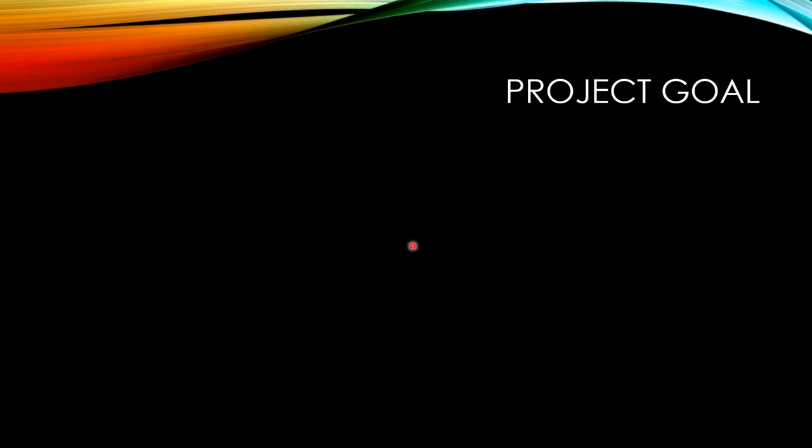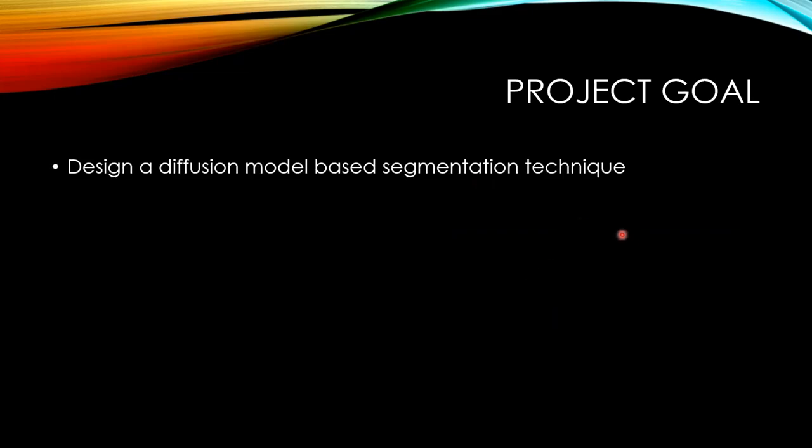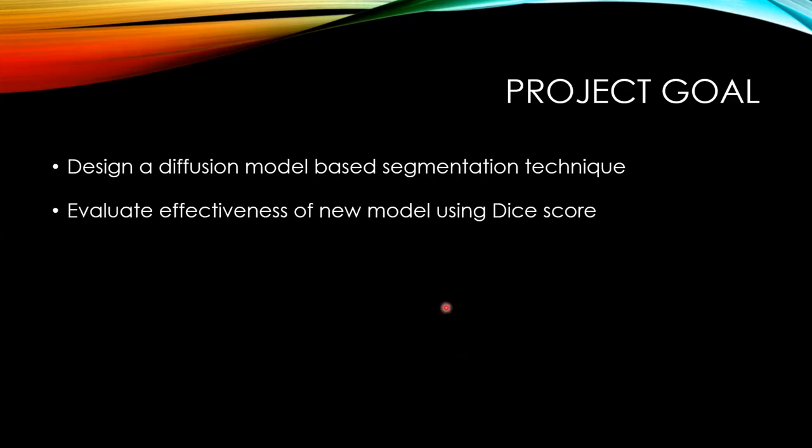Okay, so this project was mainly a research-based project, and the primary objective was to use a diffusion model-based approach for the segmentation of 3D MRI data. I'll discuss diffusion models in the subsequent slide. And the effectiveness of the new model was supposed to be measured using the validation DICE score against state-of-the-art models.